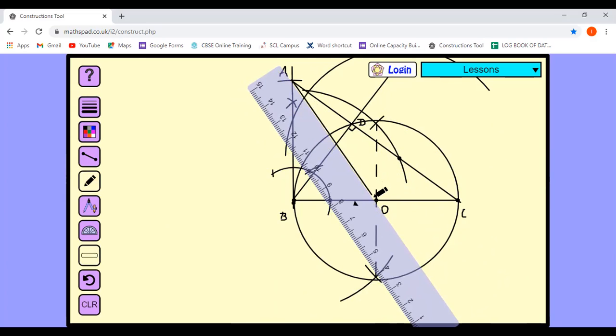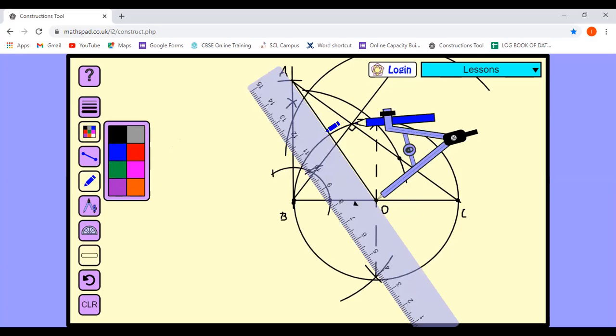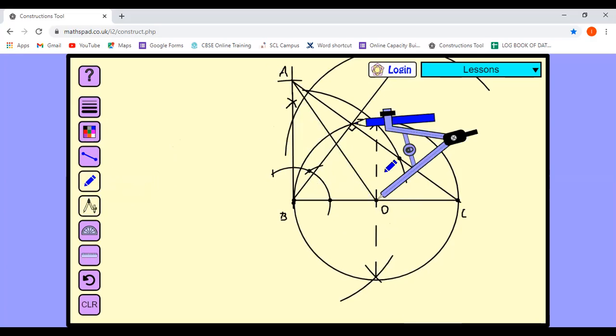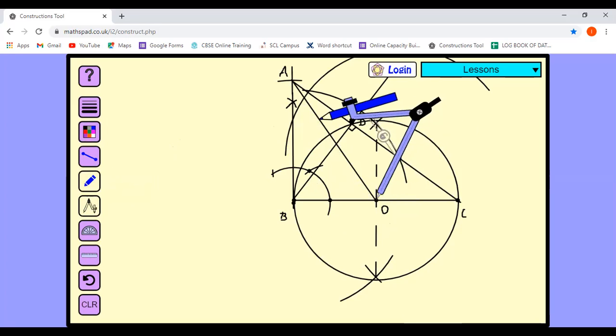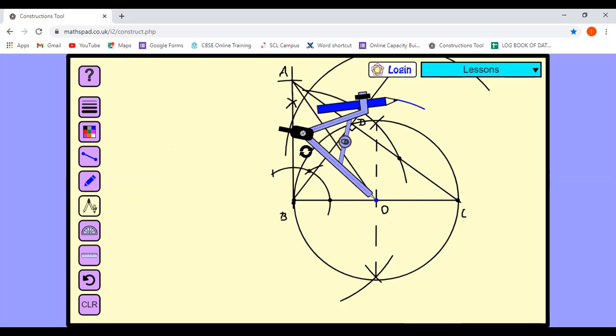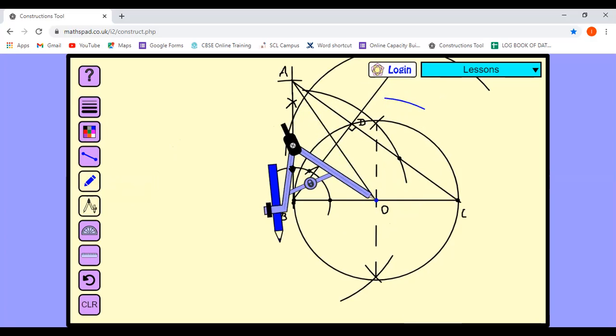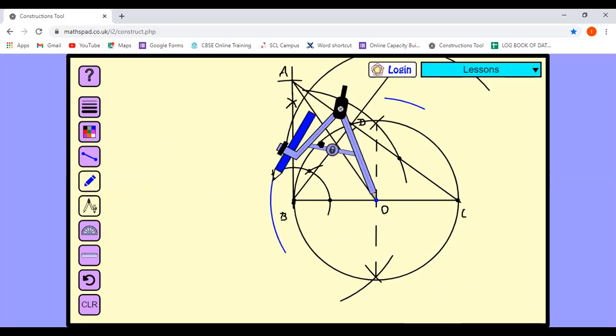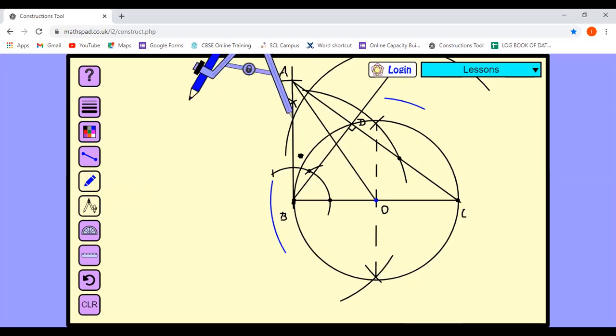Now we have to draw a perpendicular bisector for this, isn't it? So let us draw that. How will we draw? Take more than half of AO. AO is the one for us right now. I'm just changing the color so that it won't be very confusing for you. I understand this construction is a little bit complicated, and you will have lots of arcs on it.